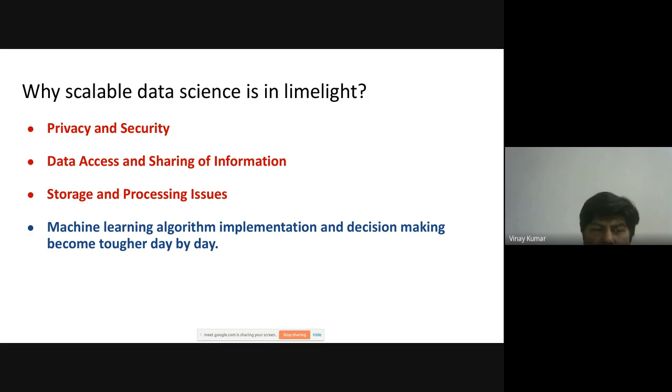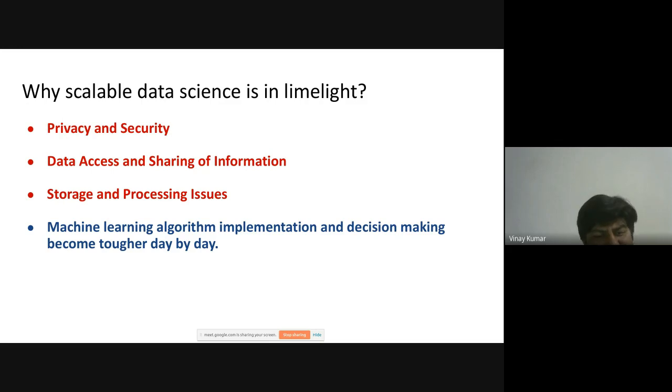Then we have the storage and processing issue. Many companies are struggling to store the large amount of data they are producing. Outsourcing storage to the cloud may seem like an option, but long upload times and constant updates to the data preclude this option, right? Processing a large amount of data also takes a lot of time. So we use the help of machine learning to find such insights.